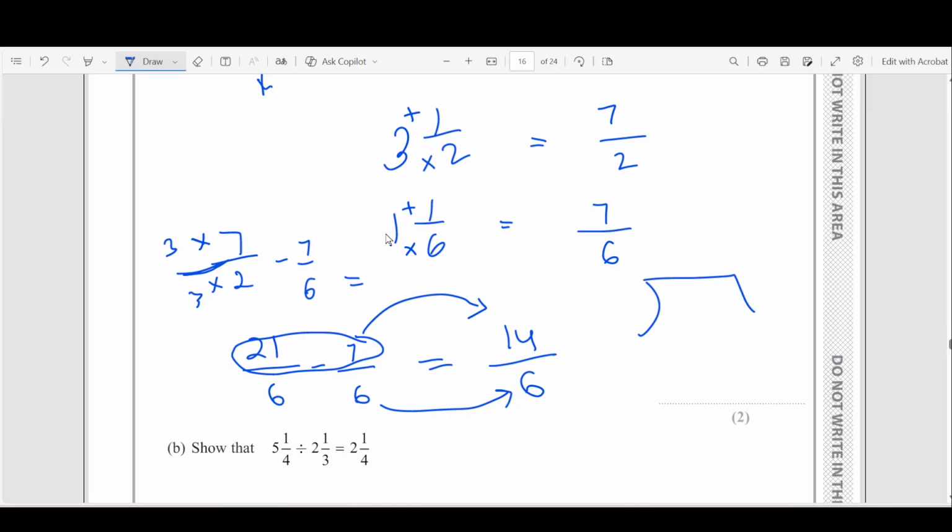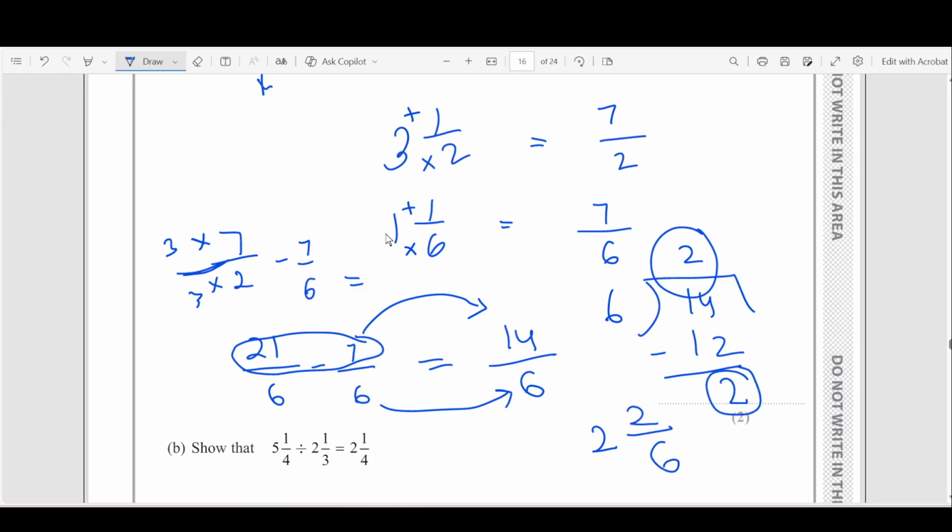So to convert it into a mixed number, divide 14 by 6, and 6 times 2 is 12. We get 14 minus 12, 2, right? So what we are basically getting is, this is 2 whole, this is my quotient, the remainder we write at the top, and the denominator remains the same. Like here we have 6, so 6. This is the whole number which we write here, and the remainder which is at the bottom goes at the top as the numerator. Okay, that's my answer.